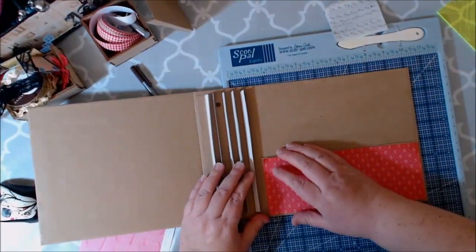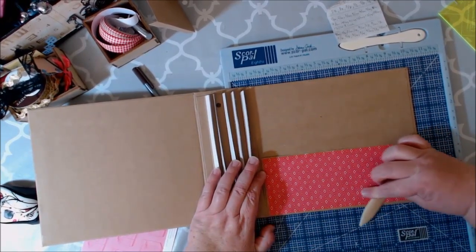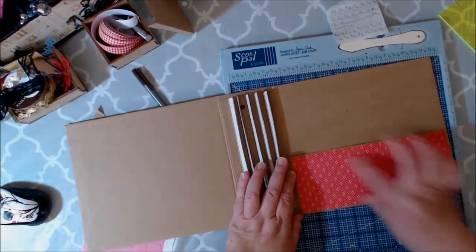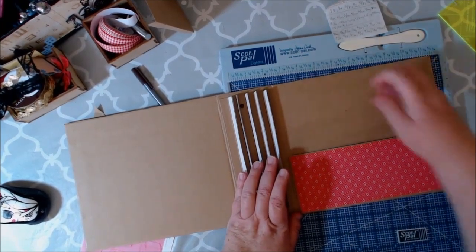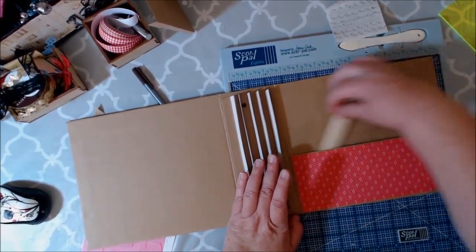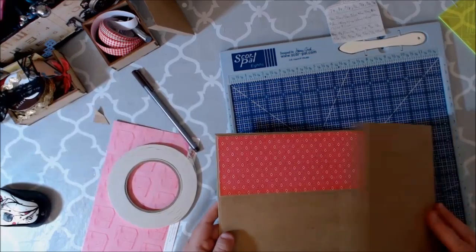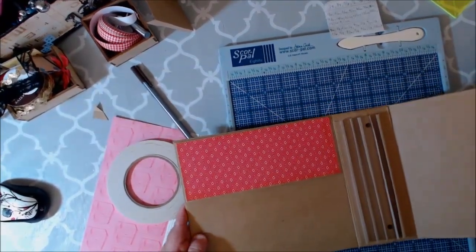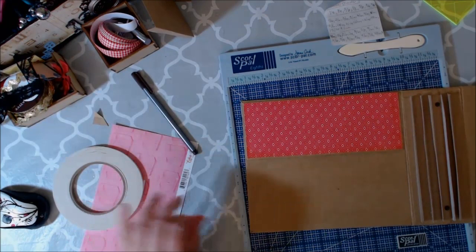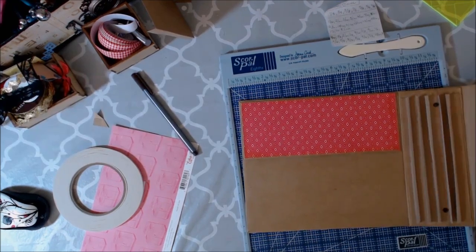Hold on, I'm going to flip this around so I can really see what I'm doing. Make sure I don't mess this up. And you want to make sure you pick up any excess glue because you don't want your pocket to accidentally dry closed. That's for sure. So we have a very extremely thin pocket, but you're going to see what that's going to do. It's going to hold some small little folio. And then I'm going to do the same thing on the opposite side. And I had... Oh my goodness, where did it go? I have my paper. Oh, there it is.